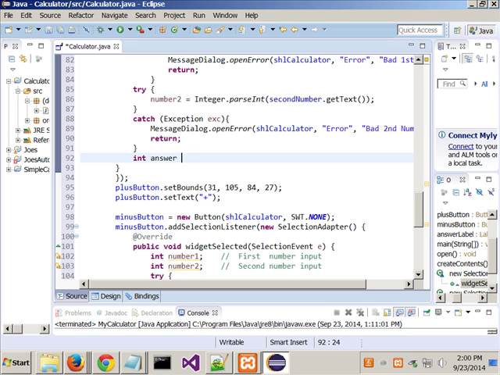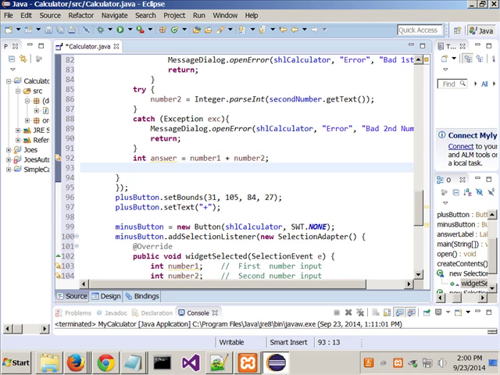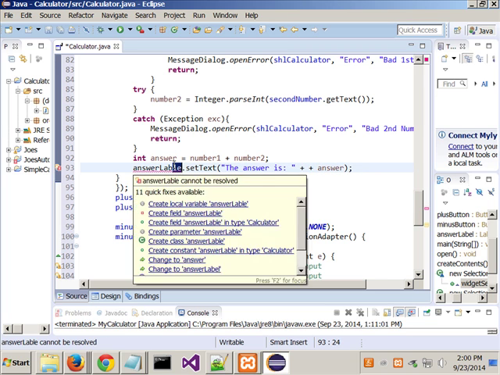Int answer equals number1 plus number2. Then answerLabel.setText("The answer is " + answer). And you've got to spell label right too.